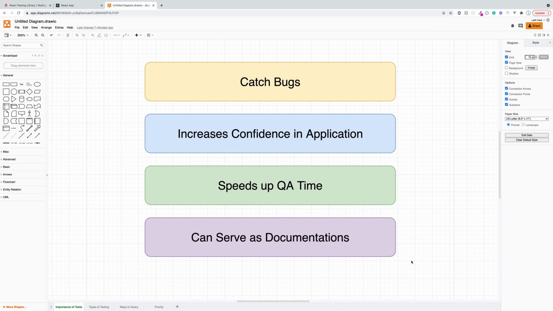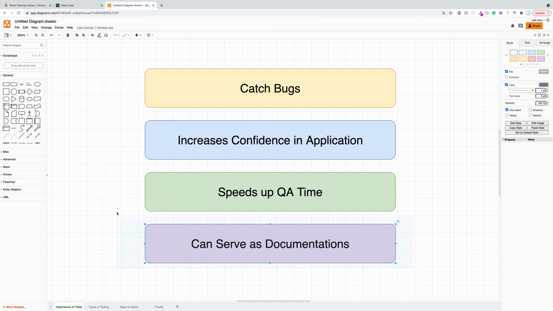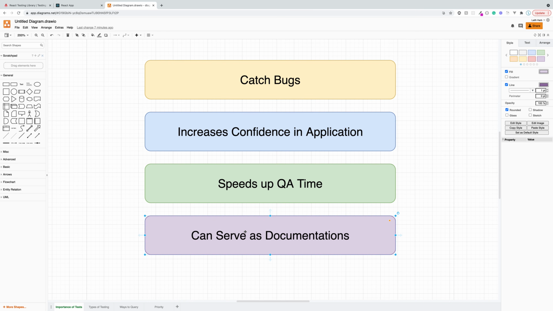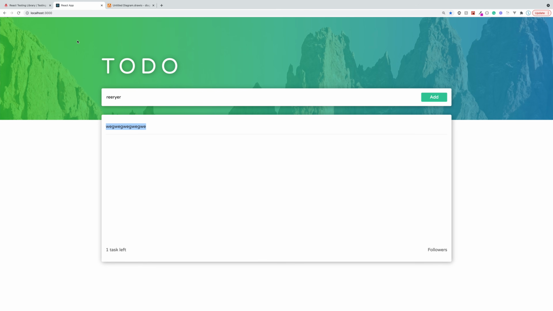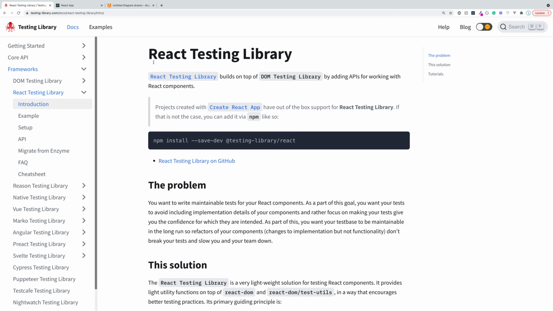And the last thing is that tests can serve as documentation. And this is very, very valuable if you're working with teams. If you're working with larger teams, sometimes code can be very confusing, especially to new developers. And typically what senior engineers promote is, hey, go ahead, look at the tests to understand essentially what we are ultimately trying to do. So that is another benefit of tests. And that is why we are going to be testing this application with React Testing Library.